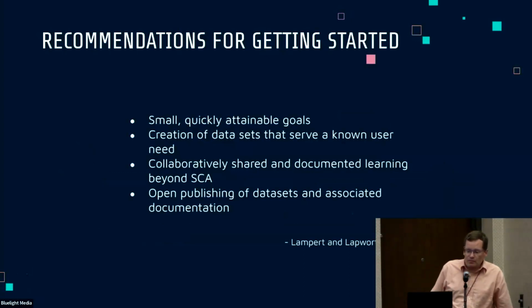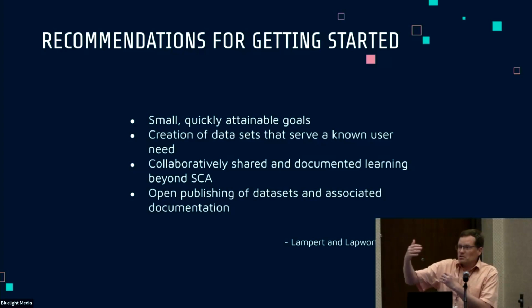So there's a fantastic blog post by our friends Corey Lampert and Emily Lapworth, who are both at the University of Nevada, Las Vegas. That's called "What Do We Mean by Collections as Data?" That was put up in 2020. And they make several recommendations about how you get started with collections as data. Probably the most important one is the one we've listed there first. You need to start small and then create goals that you can successfully accomplish and then just build on them.